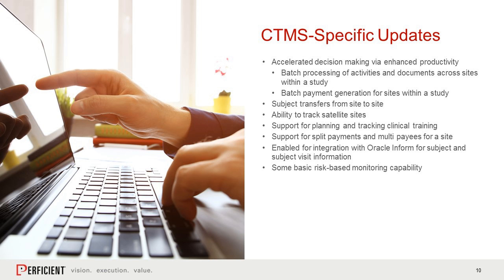Next, in IP 2016, Oracle has added functionality to allow for transfers of subjects from site to site and a running tally of transfers with transfer history. So you can have all of that visibility as to when a subject transferred and where they transferred from or where they transferred to. And next, in this version, you also have the ability to track satellite sites along with regular sites within the application.